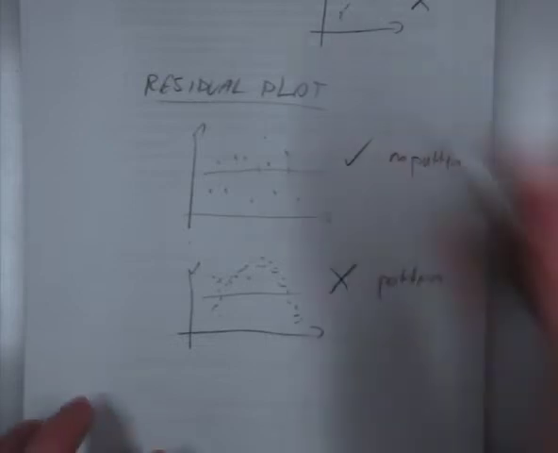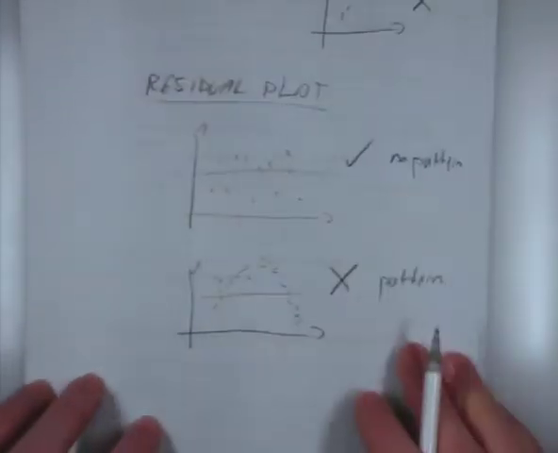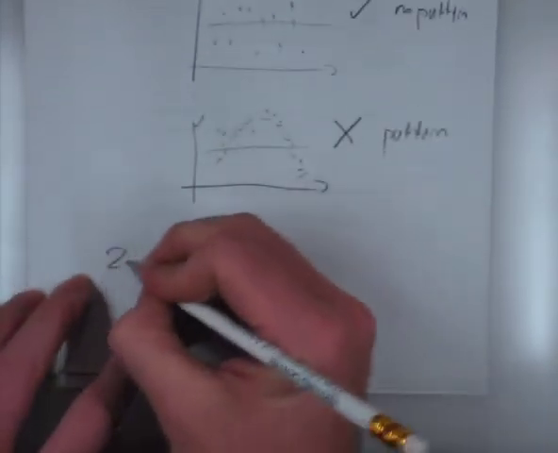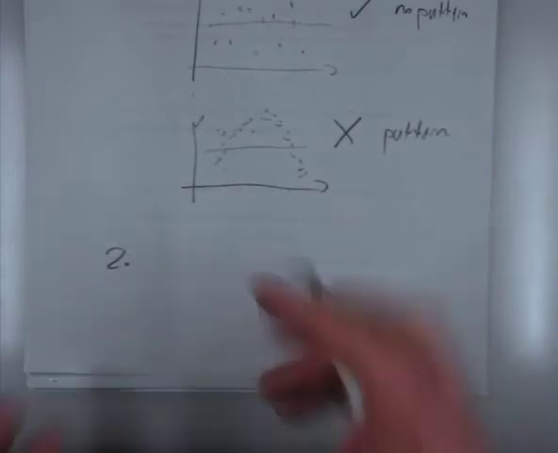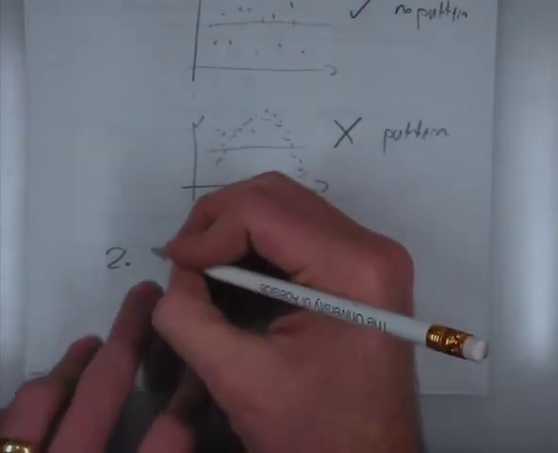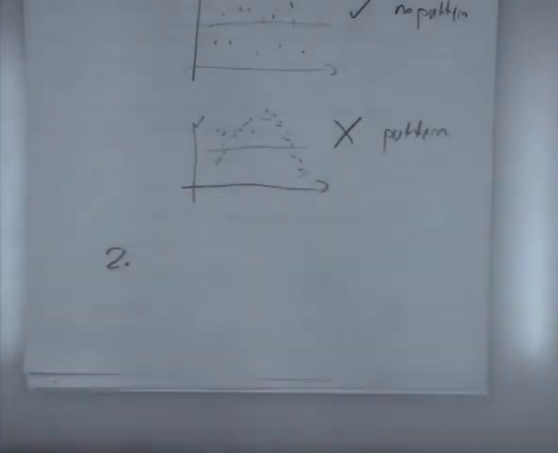There's another assumption. So assumption number 2. All right, and there's no particular nice thing that does that. Assumption number 2 is the homoscedasticity. Did he say that word to you? Good.